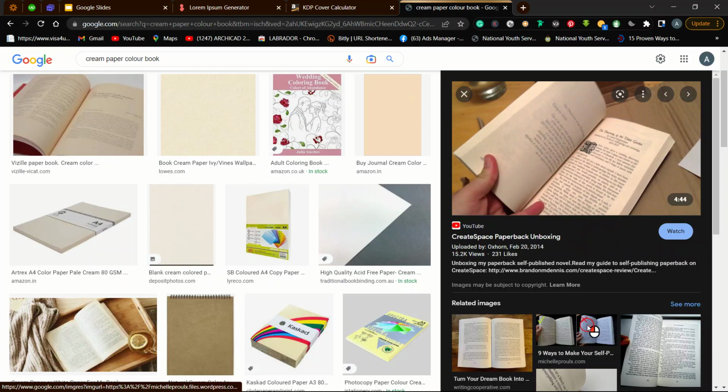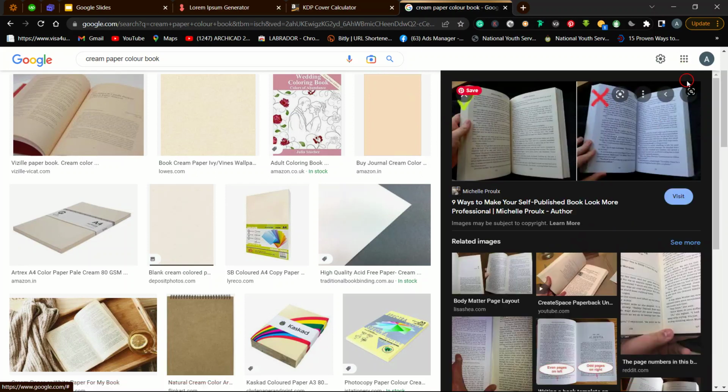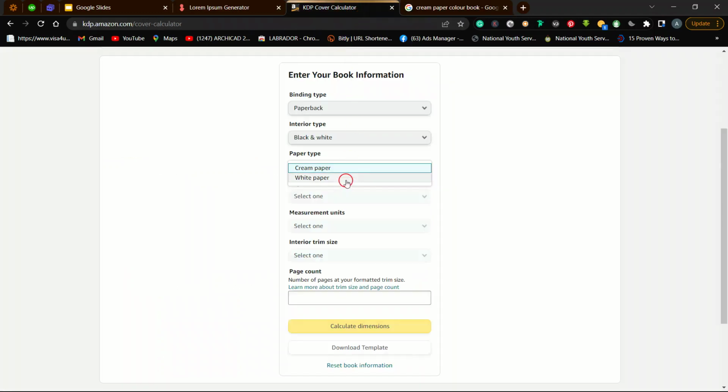So now you can see it. The right is white, the left is cream. They are the same thing, but this one is white and this one is cream. That is just the difference. It's not a big deal. Me, I like white. Now for page turn, we have left to right and right to left. Normally we open books from right to left, but there are books, like Arabic books, that you open from left to right. For the normal books we are used to, it is right to left.